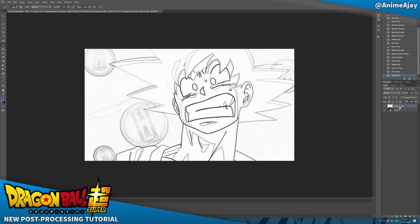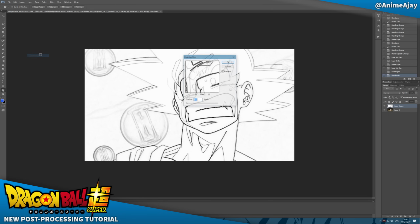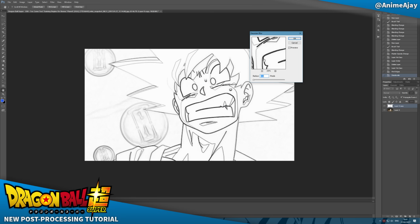After that, make sure you have that layer selected, head up to Filter, go to Blur, and go to Gaussian Blur. Now we want to blur this a little bit. We don't want to go too much, otherwise you're going to end up with haloing all around your image, which you do not want. You only want a very subtle glow like that. So that'll probably do. Let's hit OK.